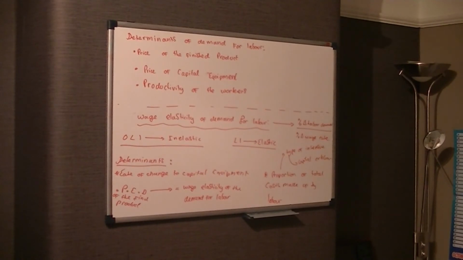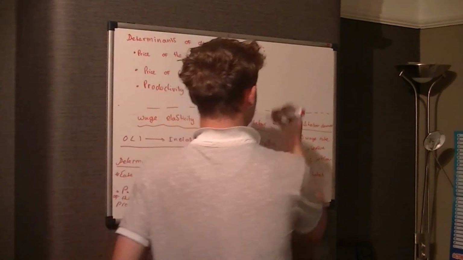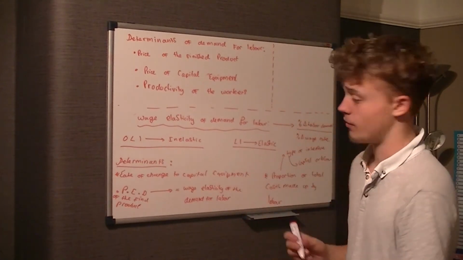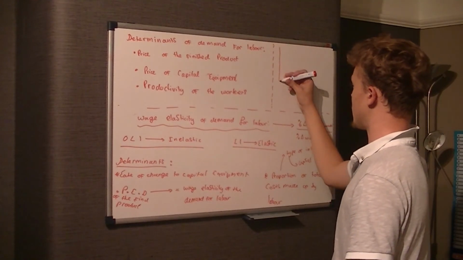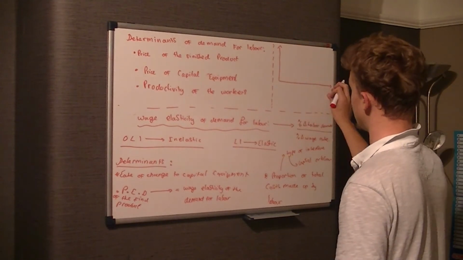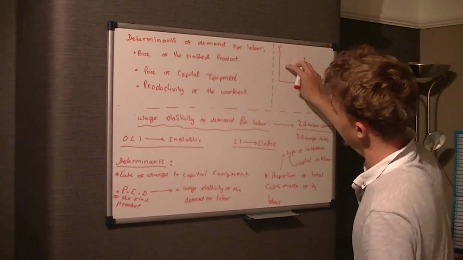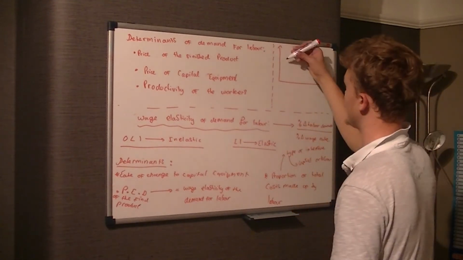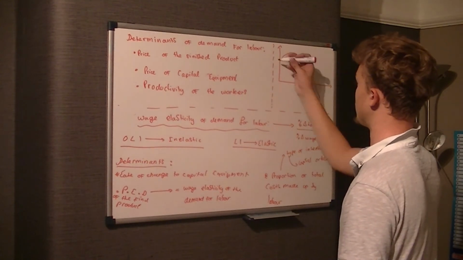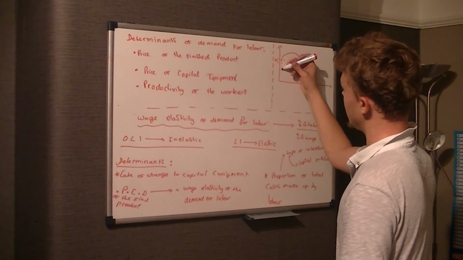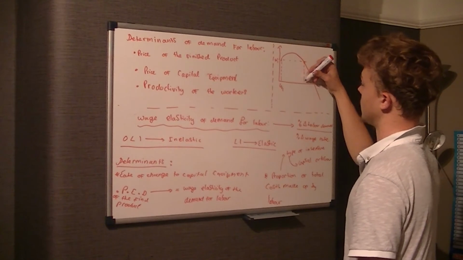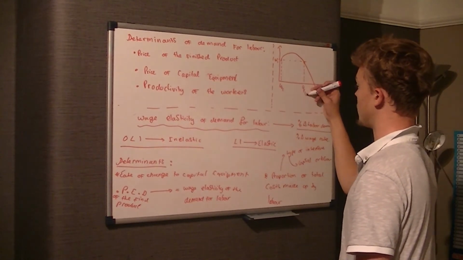Now there's one little thing I wanted to share with you in terms of a diagram on the top right. I'm not sure, I think I said it before. Now the demand curve for labour. So I'm just going to draw a little set of axes on the top right here. It's not too much. So obviously we've got units, output, here, and then we've got the wage rate, or the price of labour, is essentially what it is. And you get some kind of curve that does this. And if we gave a wage rate of W1 here, then we'd get a demand for labour of Q1, and a quantity over there, Q1A.